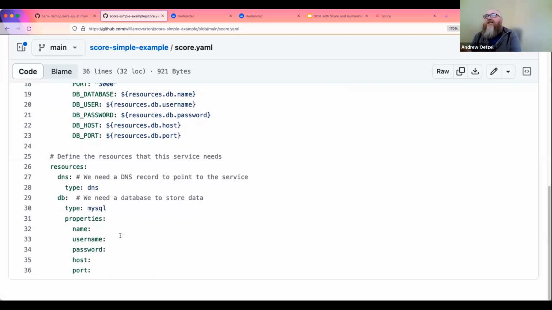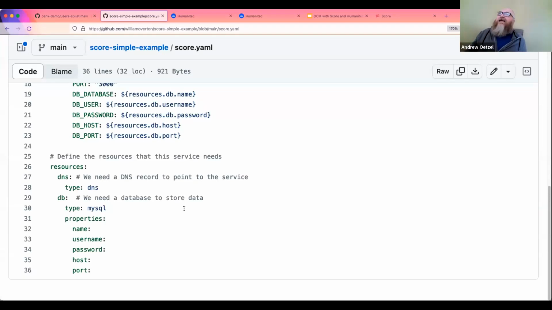But if you look here, this is very unspecific. It doesn't say Route 53, and it doesn't say a particular brand of MySQL. It just says MySQL. And that's what we mean by platform agnostic. So the idea is your developer just says, hey, this needs DNS. If it's running on-prem, it's going to need an entry in internal DNS. If it's running in Amazon, it's going to need an entry in Route 53. If it's running in Azure, it's going to need whatever Azure calls Route 53. I don't remember, Azure DNS most likely.